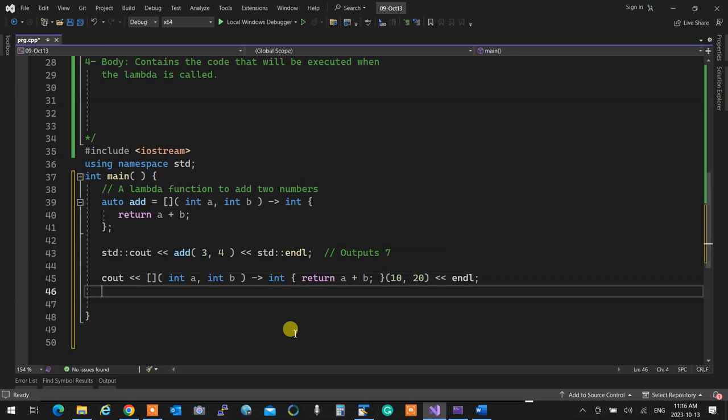So this has nothing to do with the function. That's the reference handle you want to put the function in. Now, in here, I'm saying int a, int b, and return a plus b, which means this is my anonymous function, and I am calling it. Does that make sense? That's why it's an anonymous.